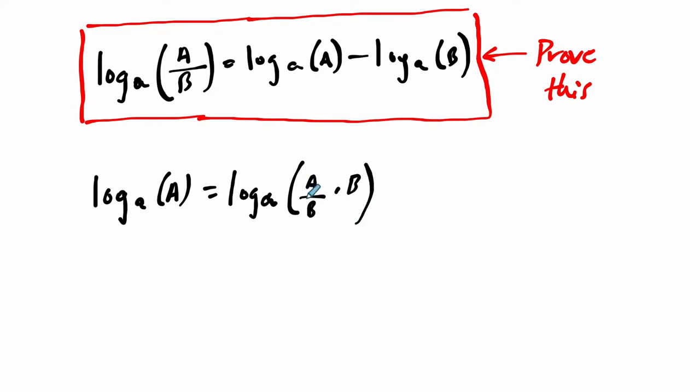This A divided by B times B. That's still just log A, right? A divided by B times B—those cancel out. And I think that's such an inventive step here because now we actually have something that we can work with.